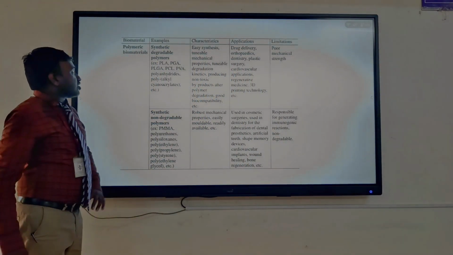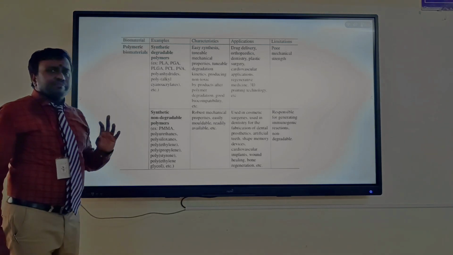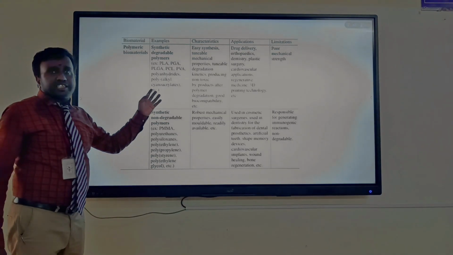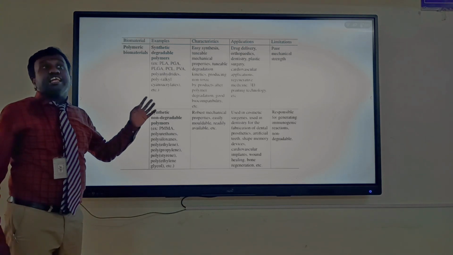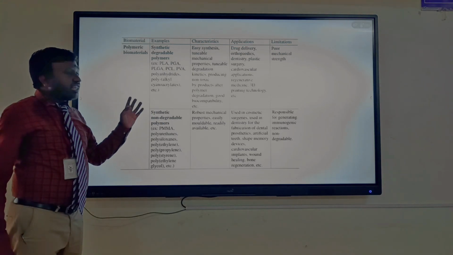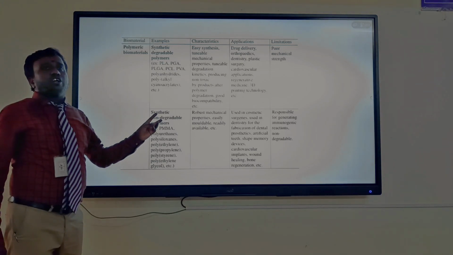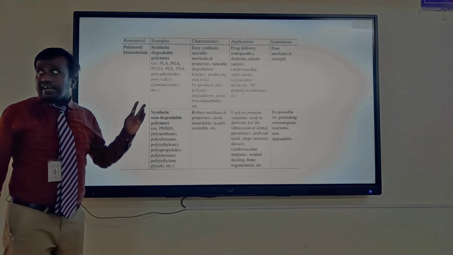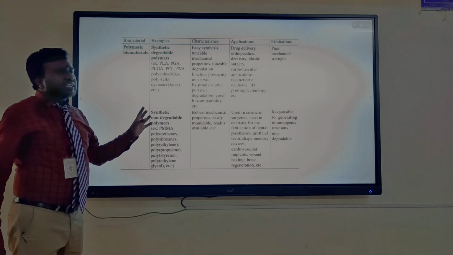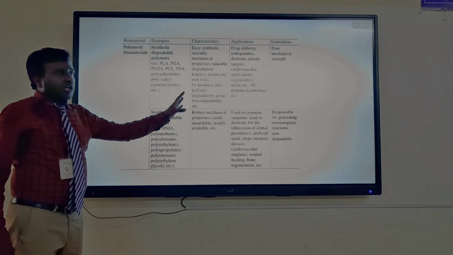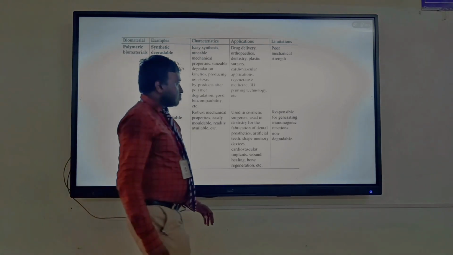And these are some of the polymer-based materials which are used nowadays. Metallic materials are being replaced by polymer-based implants. The commonly used polymers are PLA, polylactic acid, and polyethylene. There are three types of polyethylene: low density polyethylene (LDPE), high density polyethylene (HDPE), and ultra high molecular weight polyethylene (UHMWPE). These are the commonly used polymer-based biomaterials in surgical and other biomedical industries.